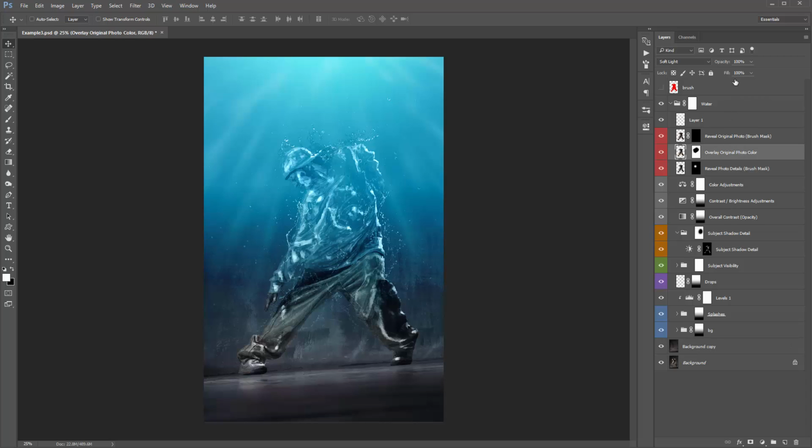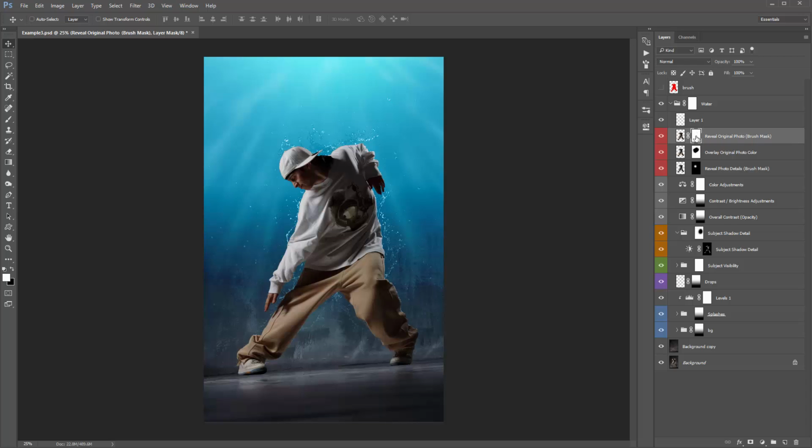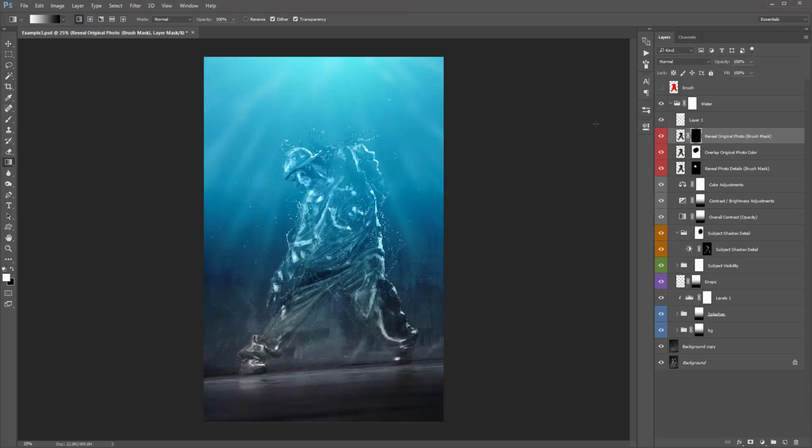Now what you can essentially do is just lower the opacity here, and so you get a lot more of that water effect coming through, but the idea here is to have the original photo blending upwards into the water effect, so I don't want that. Well, what we could do is just lower that down. I'll invert the mask of the reveal original photo, so that all we've got is the original photo. But now, actually I'll invert that back and I'll hit G, gradient tool, and we'll just drag a little gradient down here so we get the original photo. Actually, I might just use the brush tool, it's probably easier. The absolute original photo here. Okay, and I'll just lower the opacity down a bit, blending up into the water effect, which looks pretty cool.